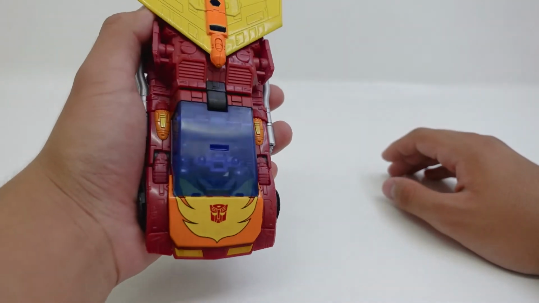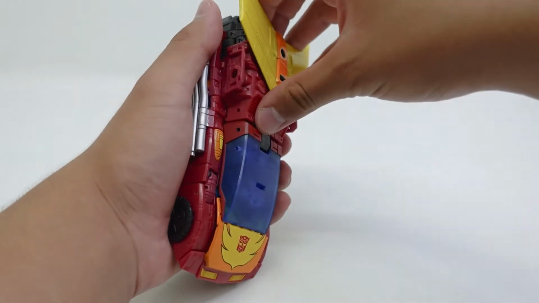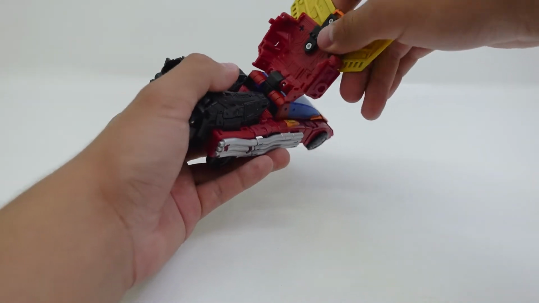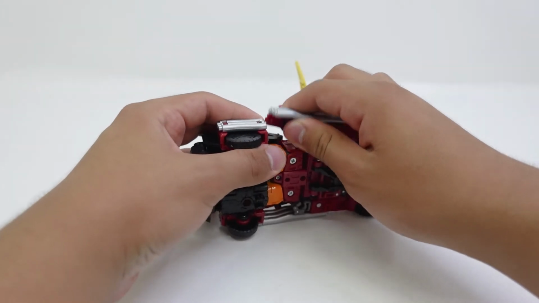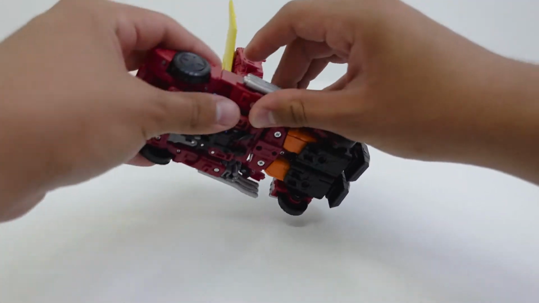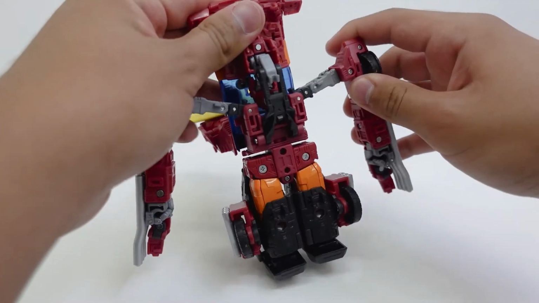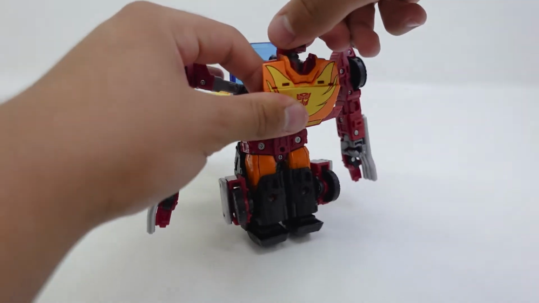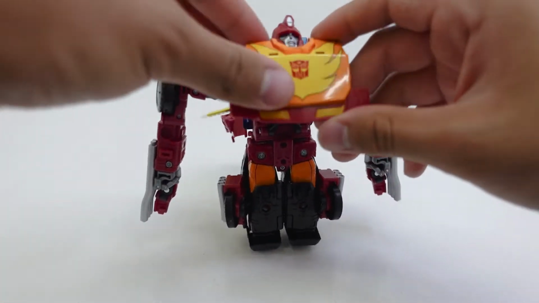And one thing to say is that I feel like this whole figure is masterpiece quality. I know I say that about many other Transformers, but nope, this one is, I say this is a masterpiece. I know I said it about Hot Rod, but this is an absolute masterpiece quality figure. Alright, after that you're going to have to detach the arms, like so. After that you're going to have to make sure this whole region comes down like this. Rotate Rodimus Prime's head, and we can already see his marvelous face right there.